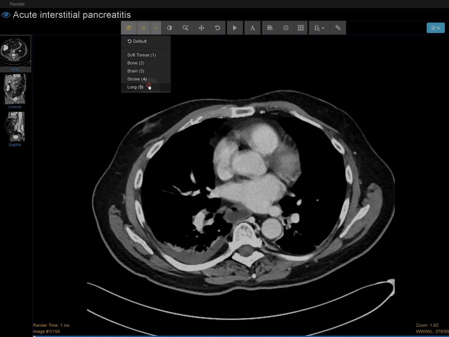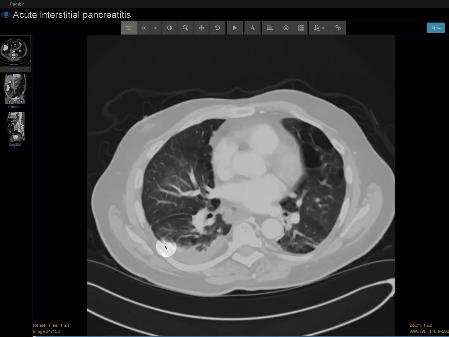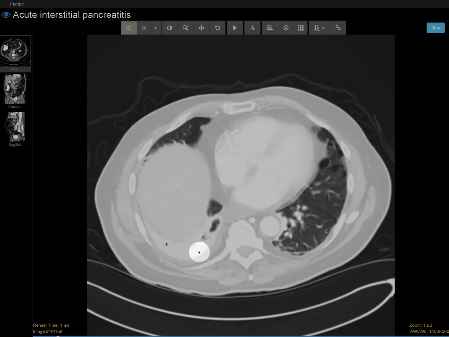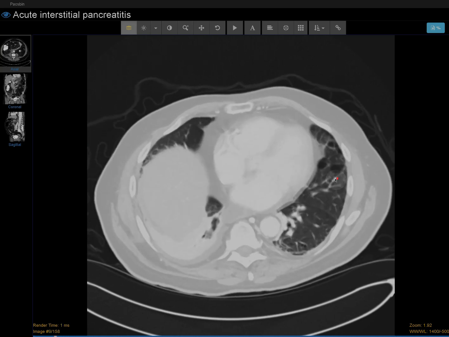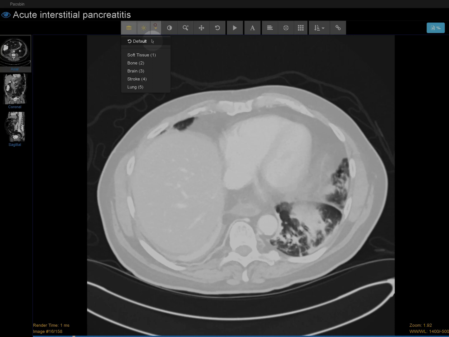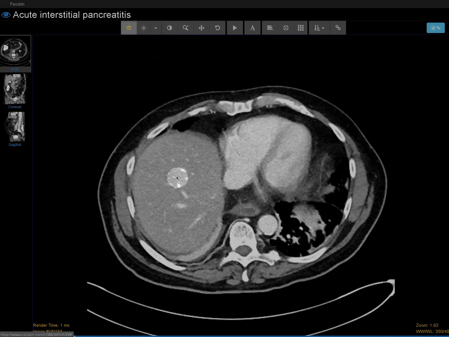So let's start with the lung bases. Right in the beginning, I see there is some pleural effusion on the right side and maybe a small one on the left. And on the right side, we have some atelectasis of the lung base as well. There are some cystic changes in the left lower lung and some in the right lower lung as well. This could be related to smoking, emphysema, or some kind of chronic lung disease. Let's go down into the abdomen.